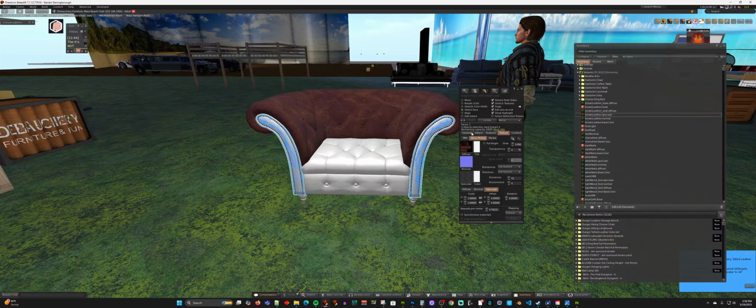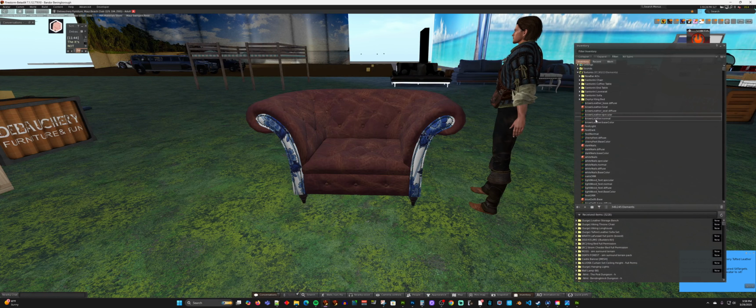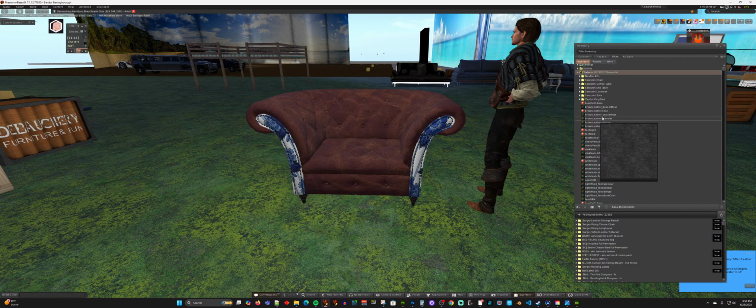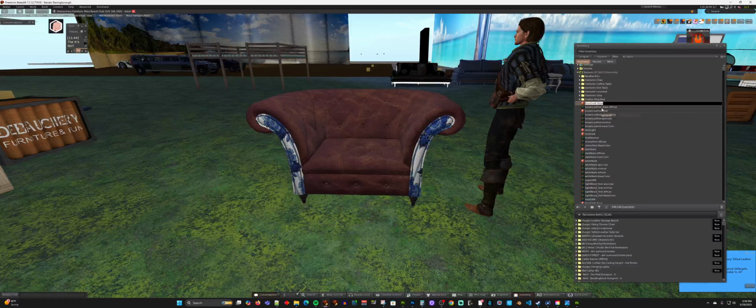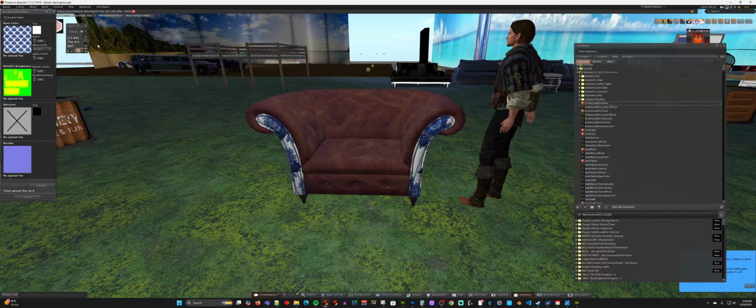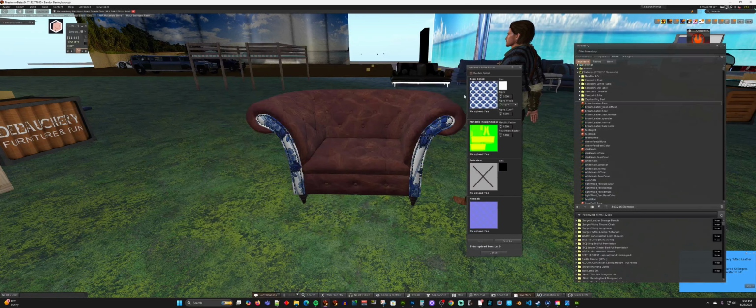Then we go to PBR, and what we're going to do is copy the blue deft base and rename it to brown leather base. Then we will open it. All we have changed is the base color to be brown leather base color, which we uploaded before. We didn't even have to upload it this time. And save it.